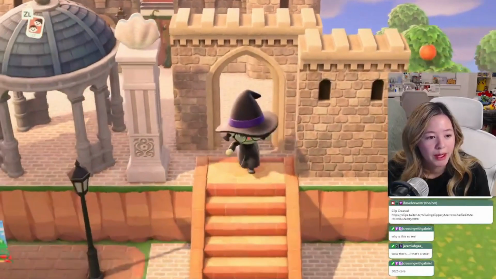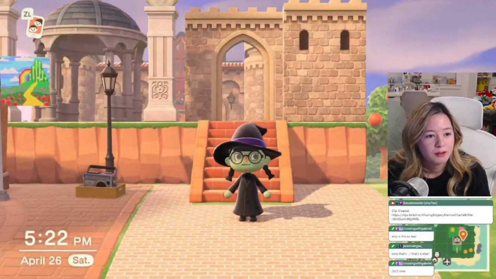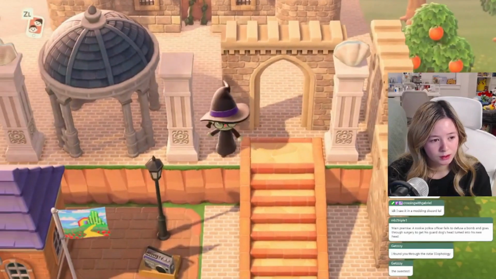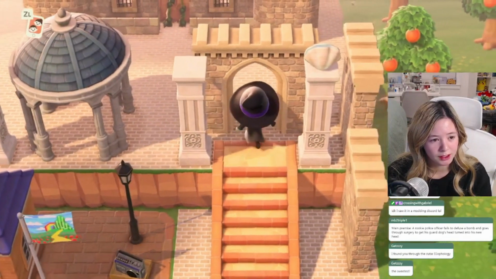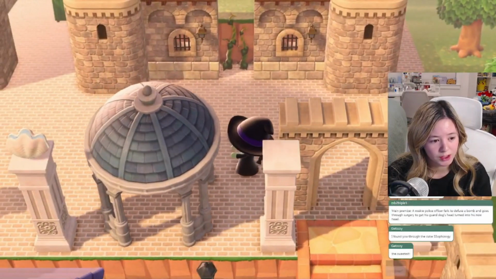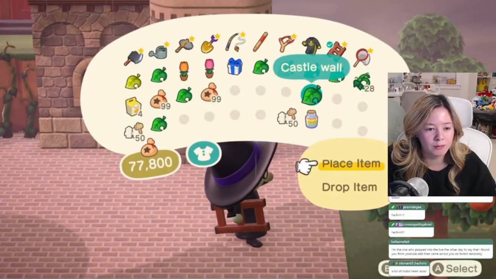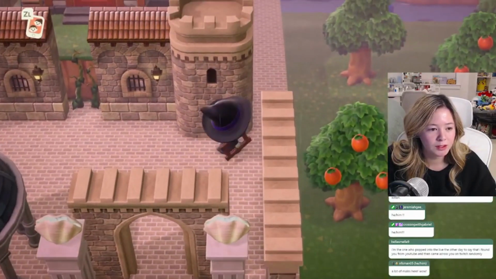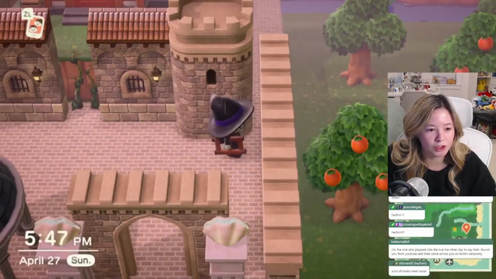I placed castle gates in front of the inclines, so when you go up them, it looks like you're entering through some big doors. And then I tried a few combinations to get this how I wanted it, but I ended up putting 2 pillars on either side of the inclines and then using gazebos for some more framing. I made sure that there were castle walls lining all the way to the back as far as I could put them, meaning I just had them connect to the 2 cliffs where the houses are on either side.